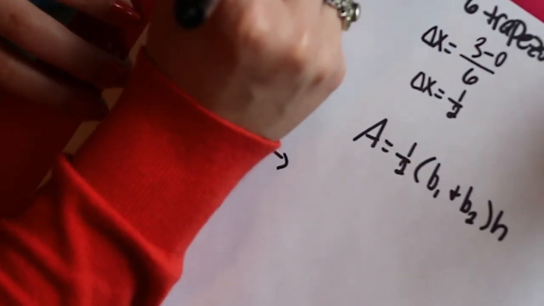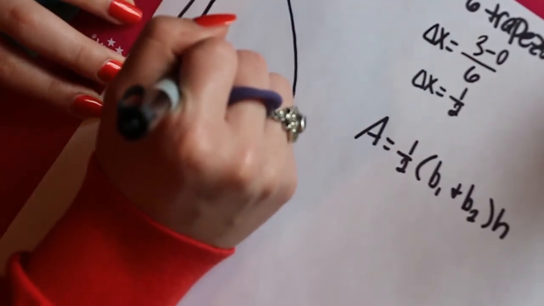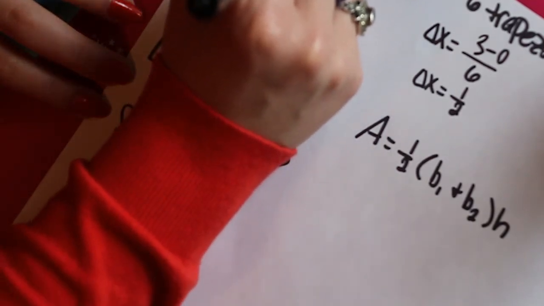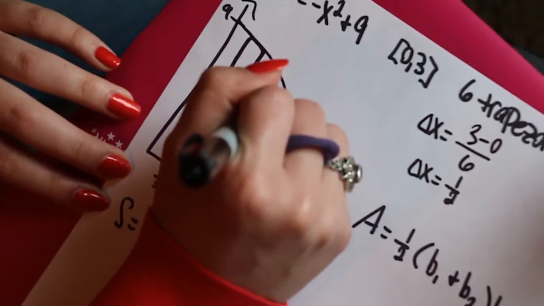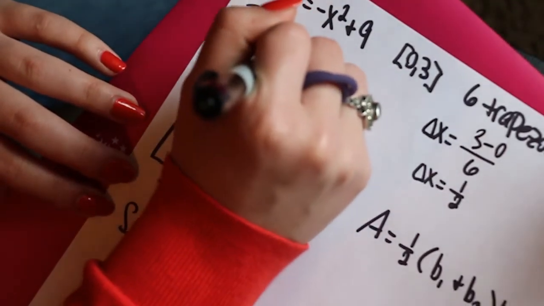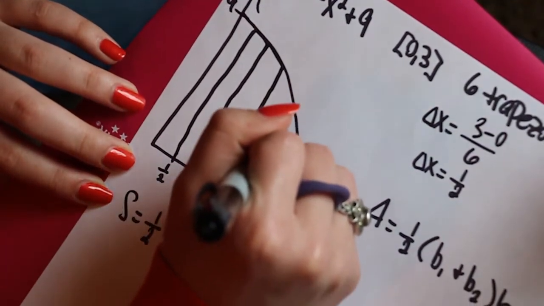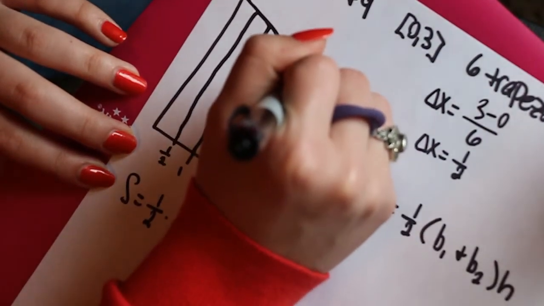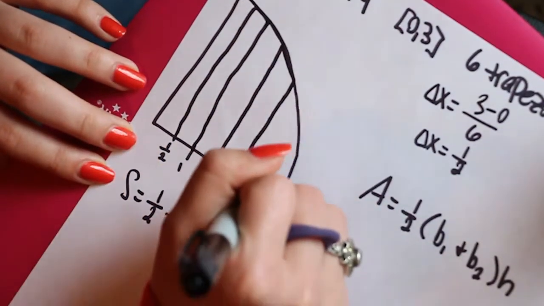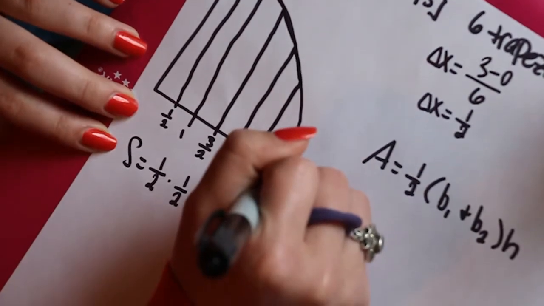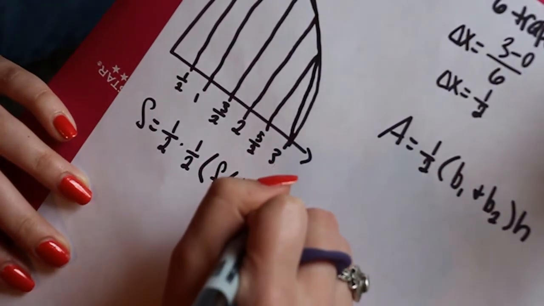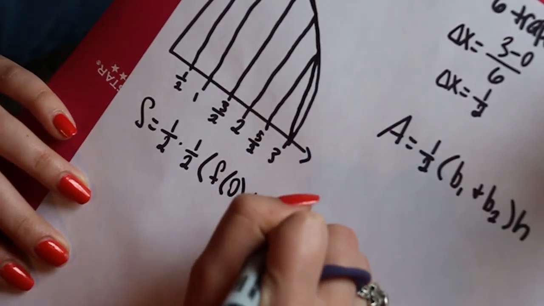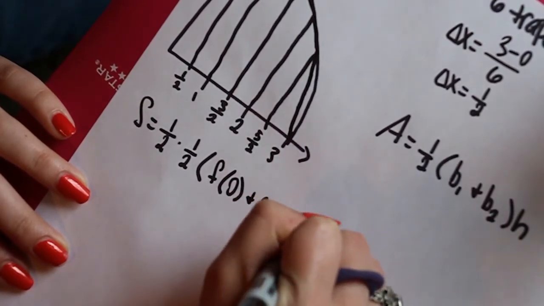Because all the edges of a trapezoid are straight and the curve is round, the area that we're going to get is a close approximation. The area that we're going to get is going to be just under the actual area of the curve. See, we have all that open space by the last trapezoid, which actually looks more like a triangle.